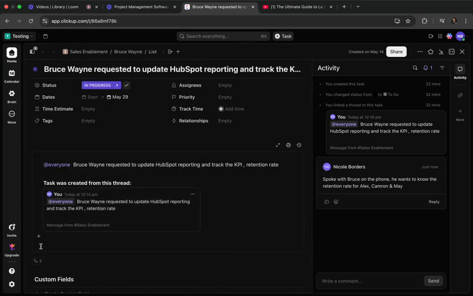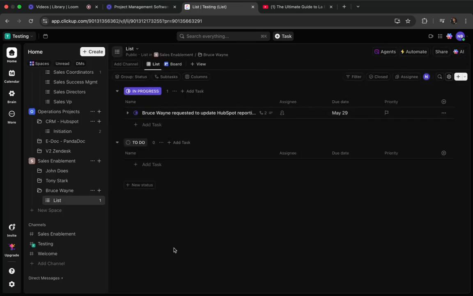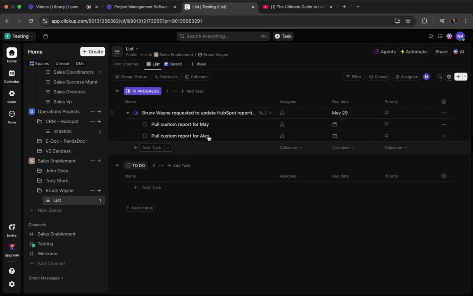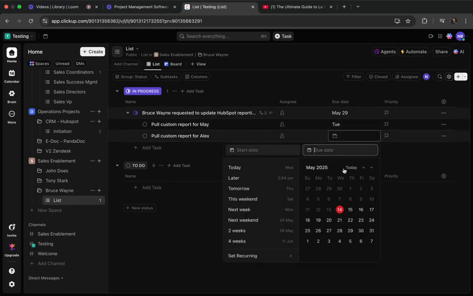So now I have 2 subtasks, and instead of being like, I have to remember all of this, now I know that he wants this done by the 21st, and maybe I don't have time today or for the rest of the week. So I'm going to set these for days and times that I have available to do this.